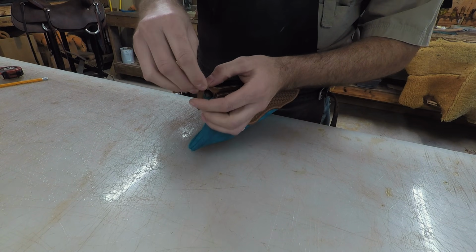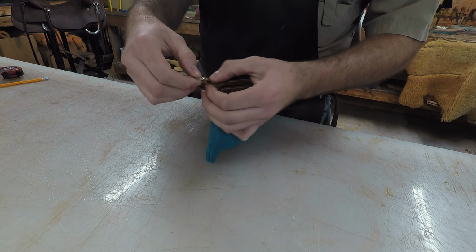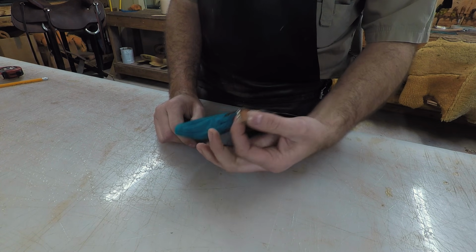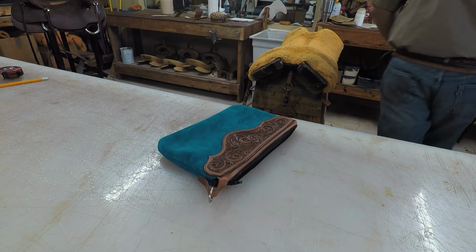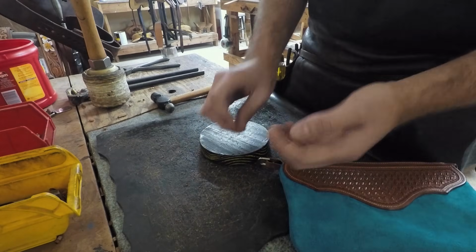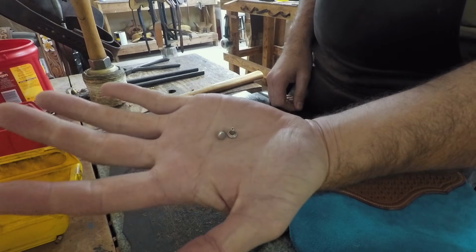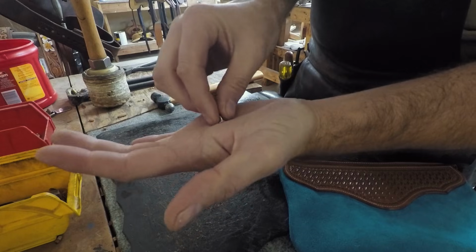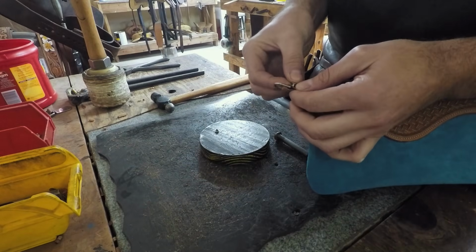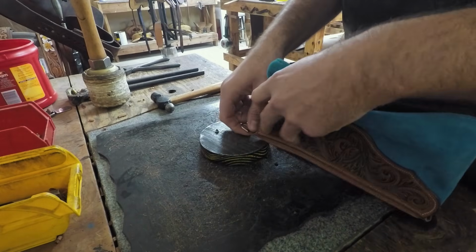And so I'll just put that D in place, and then we're going to mount that with a little speed rivet or something like that. Just something to keep that little D in place. And that's where we'll put our little wristlet strap. Here I'm using a little double cap speed rivet, a real short one, because that leather's not very thick, and those are certainly more than enough to hold that little D in place. We just punched a number two hole in the strap, and we're going to mount the D.